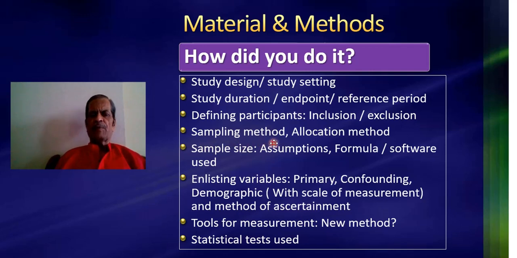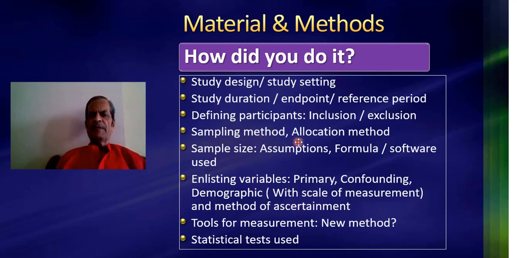Sampling method is to be mentioned and is required to be mentioned, especially in the analytical studies and in the observational, cross-sectional or longitudinal studies. That is very important. So what sampling method did you use? Just mentioning that it was a random method is not sufficient, because by mentioning random, one may be confused. So whether it was a simple random method, or a stratified random sampling, that must be mentioned.